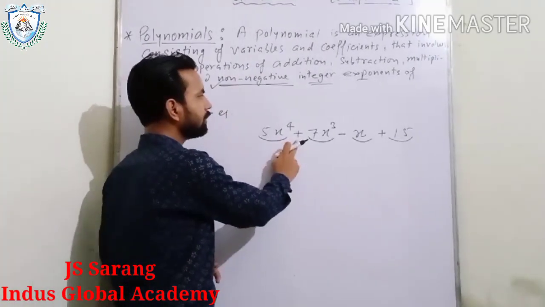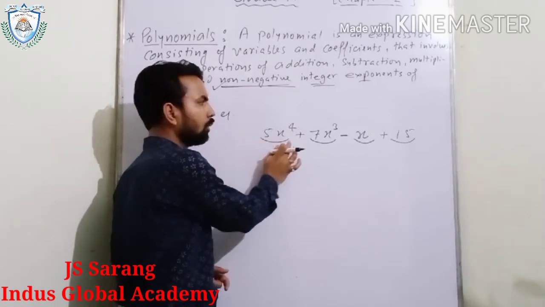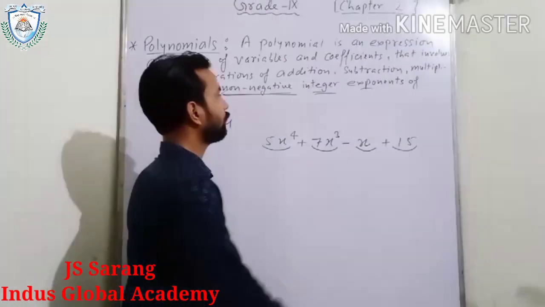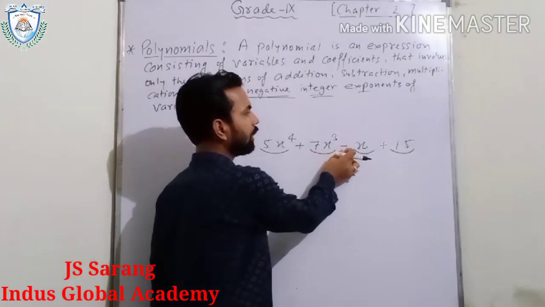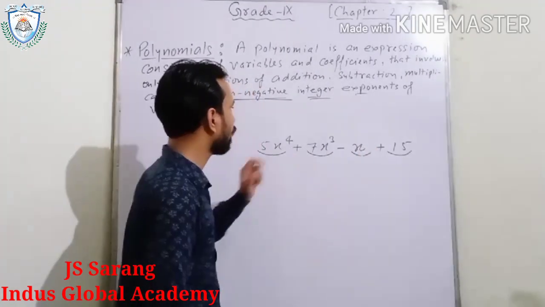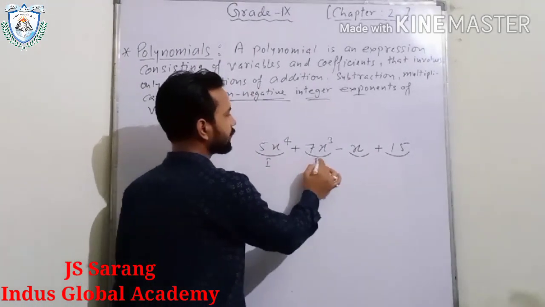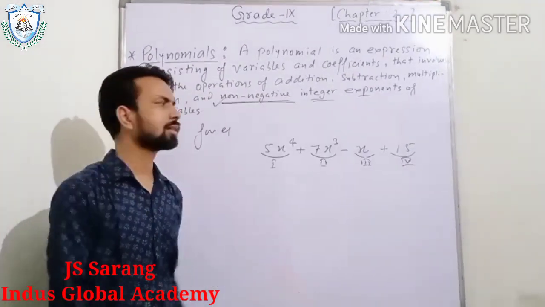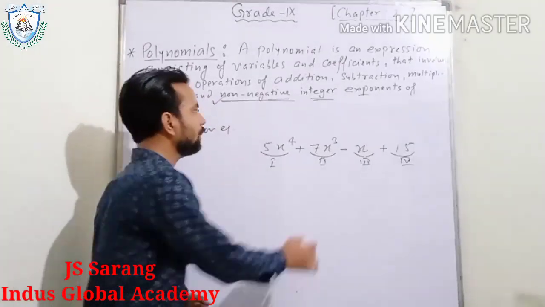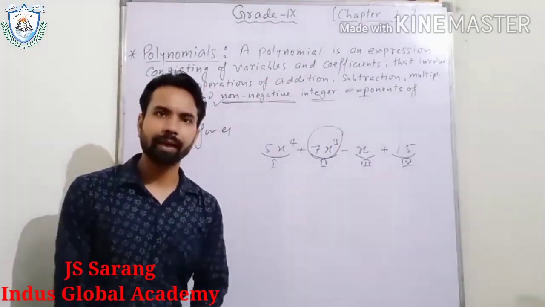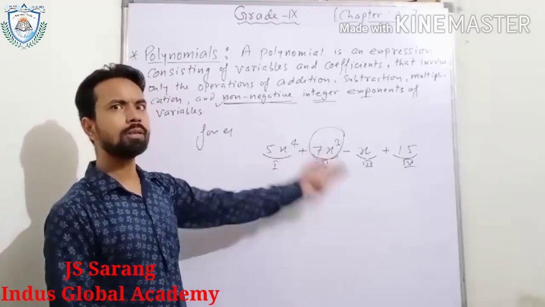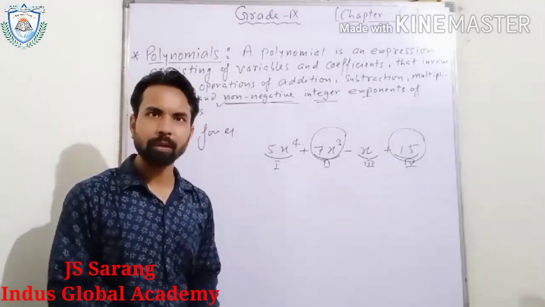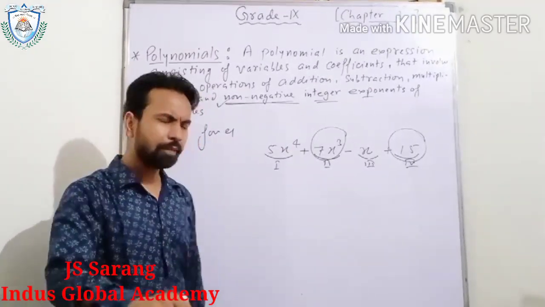So here this plus sign is there. So one term is just before the plus sign and another term is just after the plus sign. Now minus is here. So one term is before the minus and another term is after minus. So how many terms are there? This is first term, second term, third term and fourth term. Clear? If somebody asks what is its second term, your answer will be 7x cube. This is the second term of this polynomial. What is the fourth term of this polynomial? So 15 is the fourth term of this polynomial. Hope it is clear. Okay, take one more example.